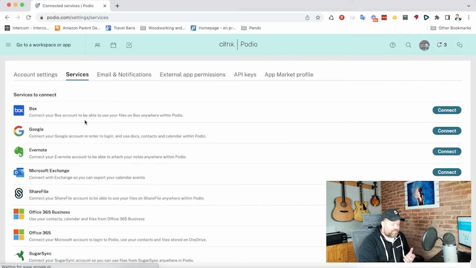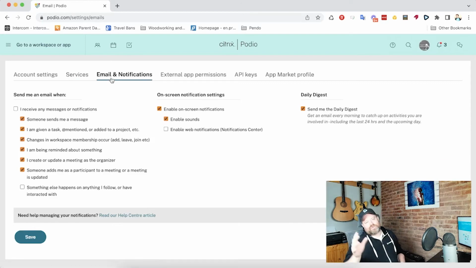Services is important just if you want to connect other things like your Google Calendar, your ShareFile account to store things or anything like that. But email and notifications is something that drives new users nuts and they don't know about. By default, and I do not know why, it is set to send you an email every time these things happen.